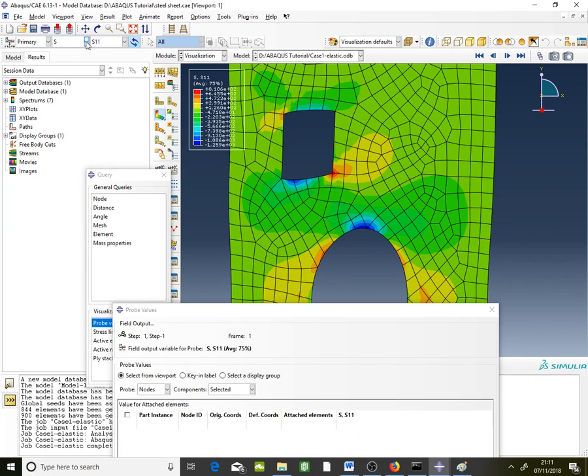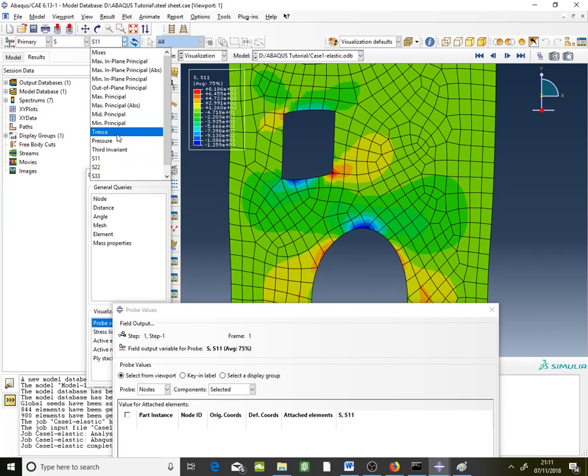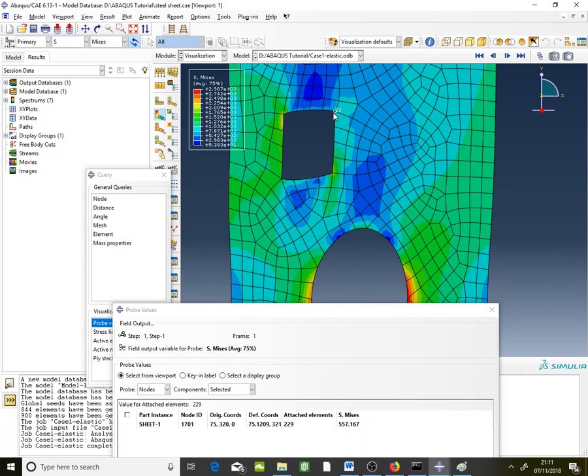I will show you. For example, go back to Mises. Click here, it's about 969. You click here, which is about 2000. Click a bit away from 2000, it changes. From here, the maximum is 2100, while here it's 1300.